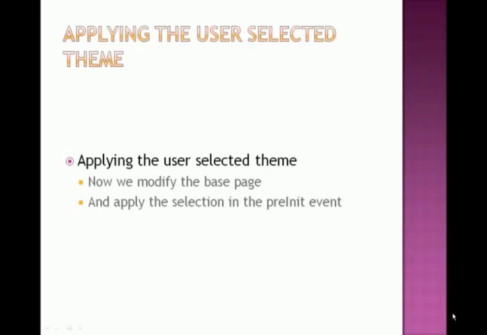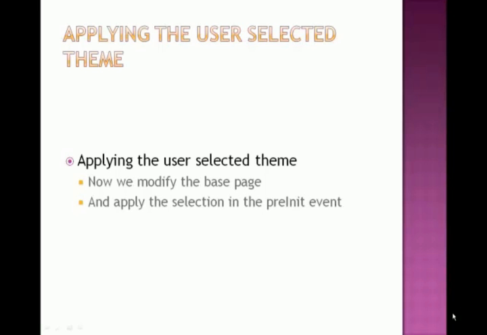And then on the page load event, we also made sure that we read the cookie and we make the content of the cookie, which would be the user selected theme, to be applied to the drop-down list of the themes so that it would show on the page. But we haven't actually applied the theme yet.